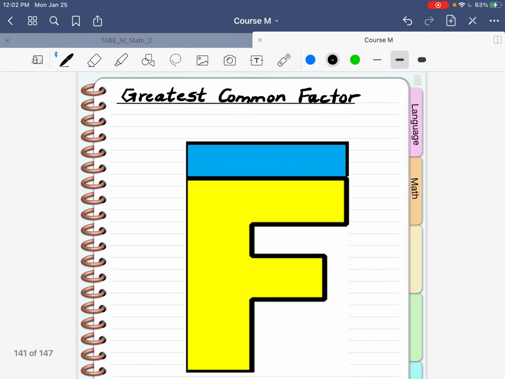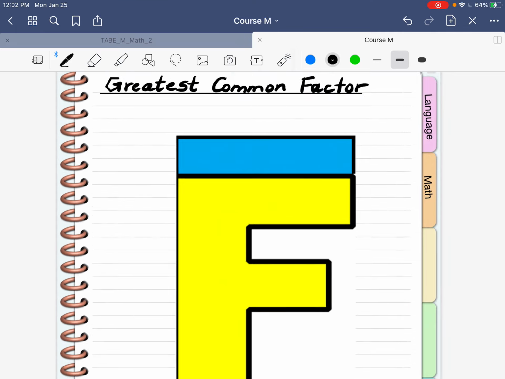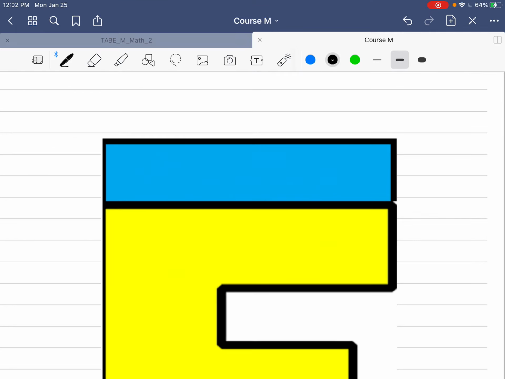Again, that memory piece is to help you visualize the steps that you need to do. You can practice this. You can quiz yourself on it. Let's go ahead actually right here on top of the blue and write the problem that we solved. That would be to find the greatest common factor for 48 and 36.